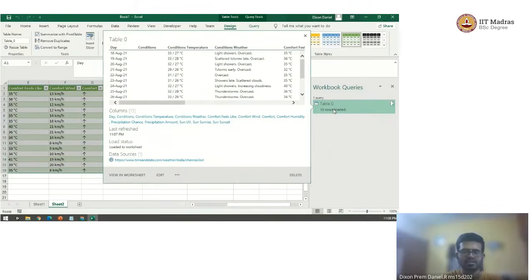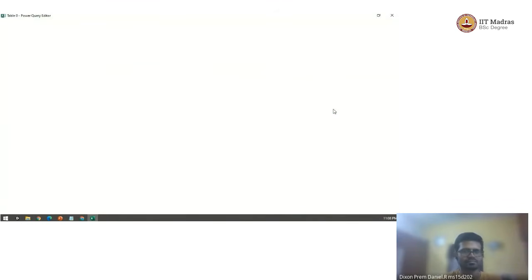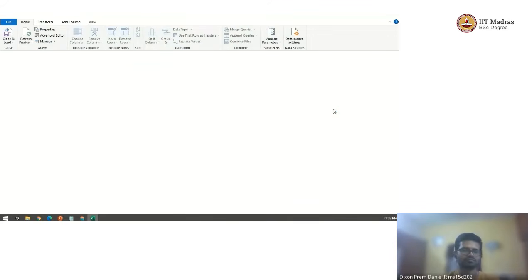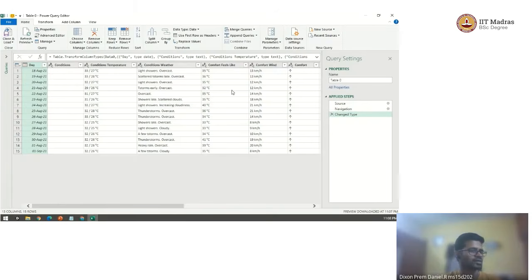So double click it to edit this query. And now you can again transform. So you could either transform it when you first loaded the data, or you could transform it by double clicking the query. This is a way to edit the query.